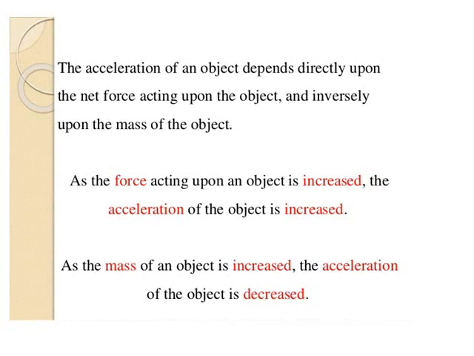Now let us apply the two concepts together in a single slide and let us see it. Now look at the second paragraph. As the force acting upon the object is increased, the acceleration of the object is increased. As the mass of the object is increased, the acceleration of the object is decreased. So acceleration is directly proportional to the force and inversely proportional to the mass of the body. The acceleration of an object depends directly upon the net force acting upon the object and inversely upon the mass of the object.